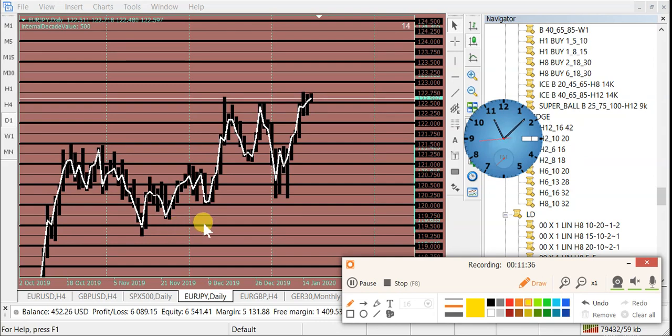Did anybody write an algo for this one yet? Just think about that for a minute. Just look at that data and ask yourself, well, what algo could have made money during this move? And what about all these wicks? What's going on here? Is this noise? Can we get rid of that?